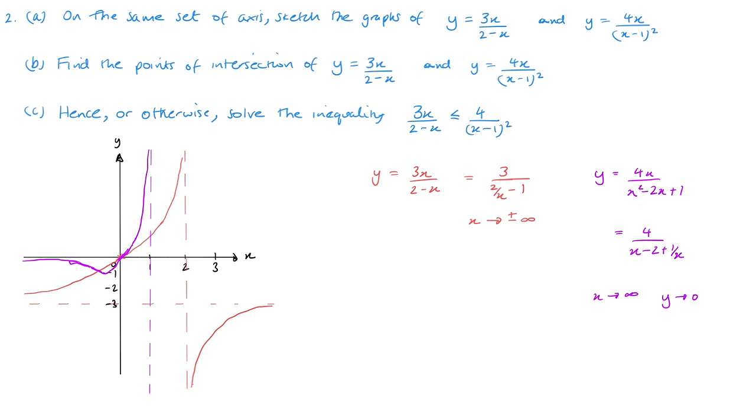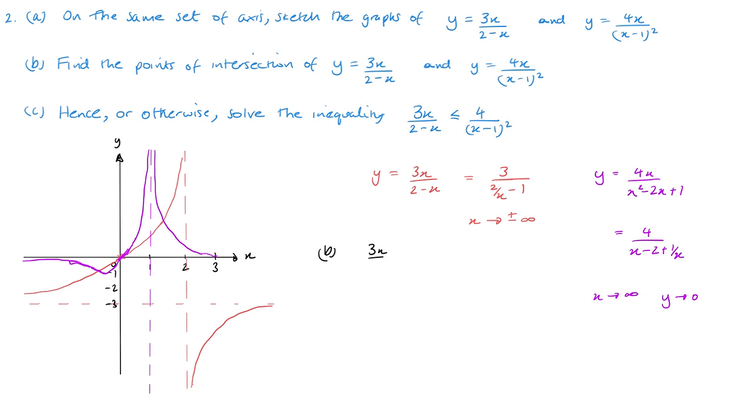Now what's happening the other side of the asymptote, it should be something like this scenario. With the bottom being squared, there's going to be no negative values here. For positive x, it's just going to be positive on the bottom, isn't it? So these are going to be heading towards the asymptote y equals 0 from above. So that is that graph completed. I'll leave it like that for now. Let's move on to part B.